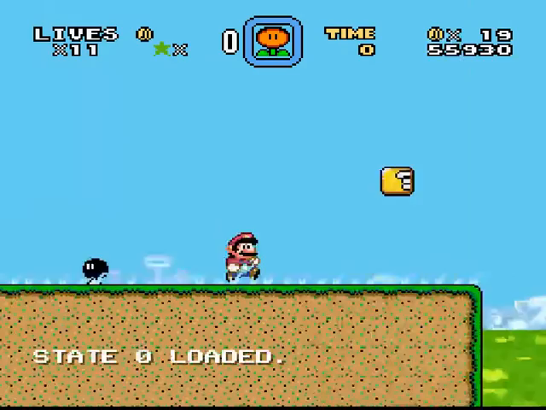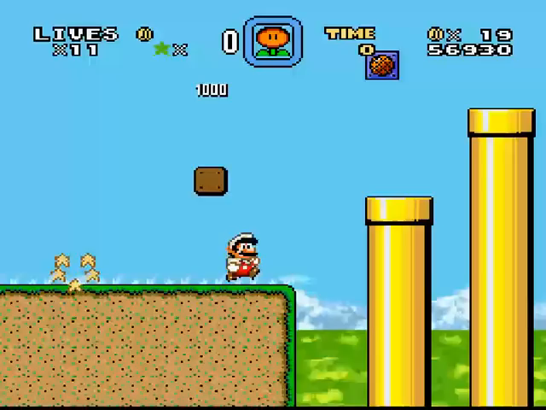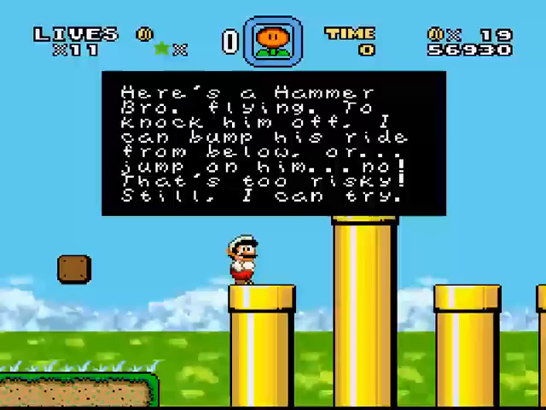Splocks, eh? What happened there? Honestly, I really don't know what these problems are. I mean, they're just happening, so I don't know how to fix them. Here's a Hammer Bro flying, knock him off and bump. Really?